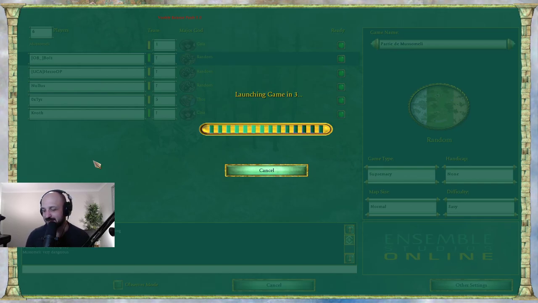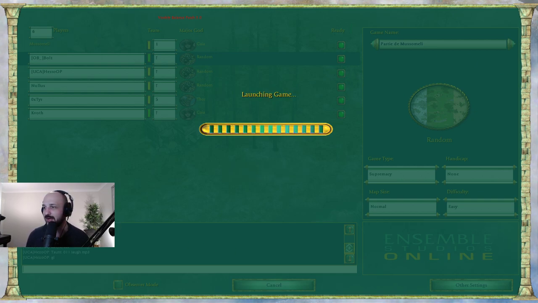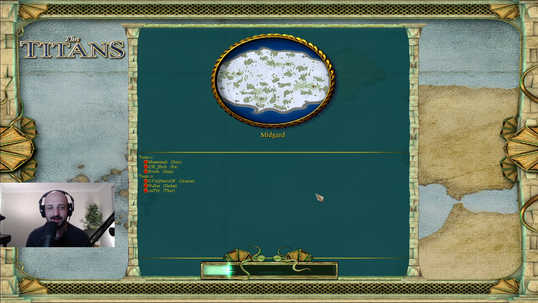All right, we got ourselves a fairly sweaty lobby here. Everyone here, very, very strong players. And I'm going to be rolling with random. We've got Harrow rolling random and Nullis rolling random. So it should be somewhat fun.